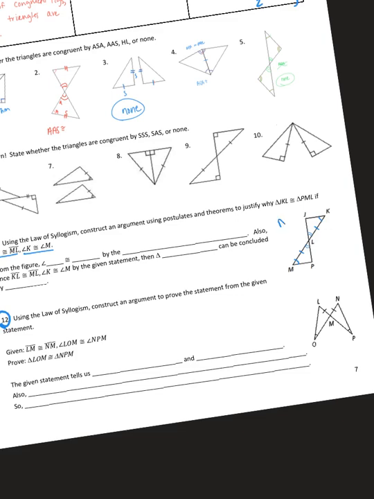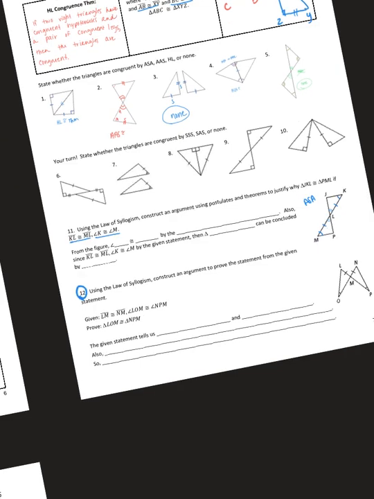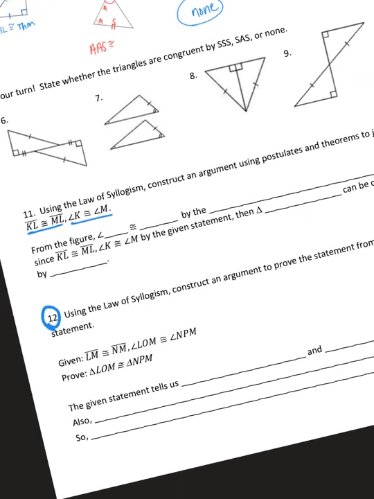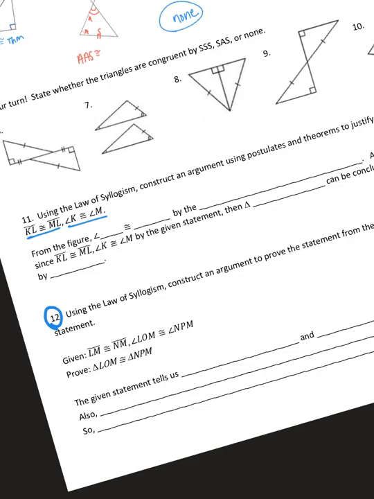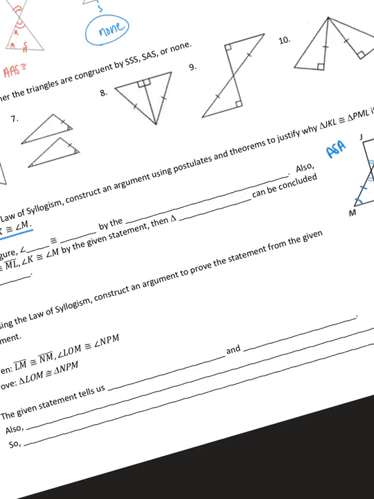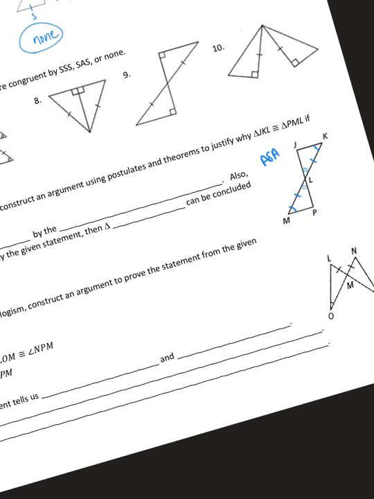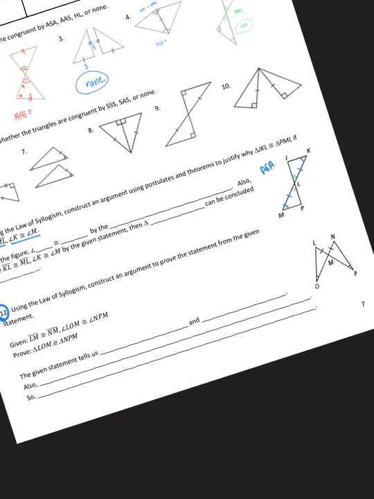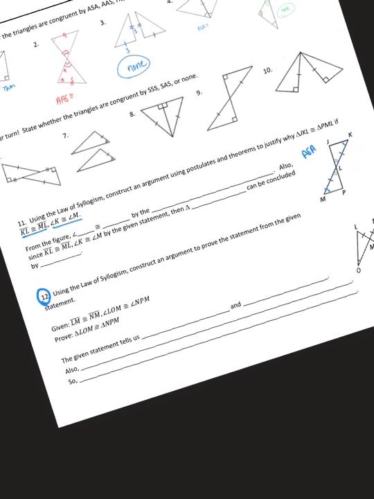Okay, so we'll just make a note. We've got angle side angle, and then we also had vertical angles. And let's go in and see if we can fill this out. So from the figure, that means it is coming from the picture, and then we have this angle sign to give us a hint. Angle what is congruent to angle what? So that was angle JLK is congruent to angle MLP.